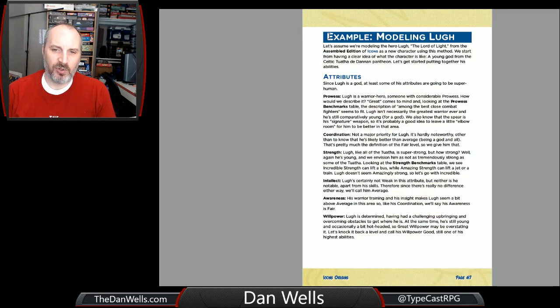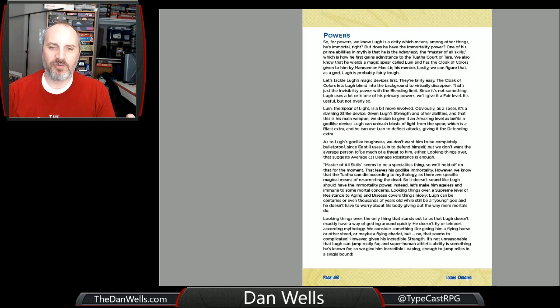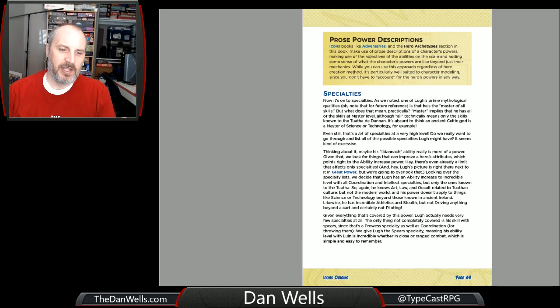Then it gives an example using one of their characters from the core game, who's kind of like Thor, but based on Irish mythology instead of Nordic. And they go through there, and they talk through the thought process of how to create that person and all of this stuff. So, 3 new methods of character creation. If you don't like the random tables, or you just want more control, you've got archetypes, you've got the numbers, and you've got this character modeling thing where you just kind of put it together and hope that it's fair. And with your game master's help, we assume it will be.